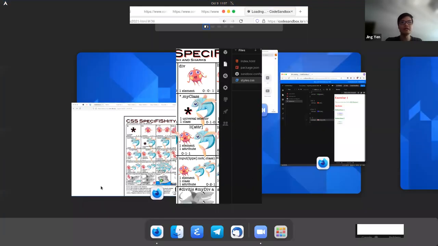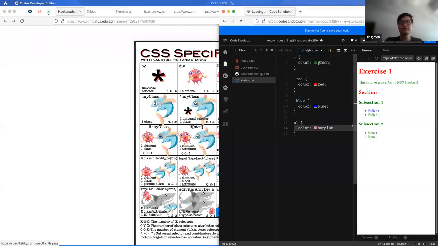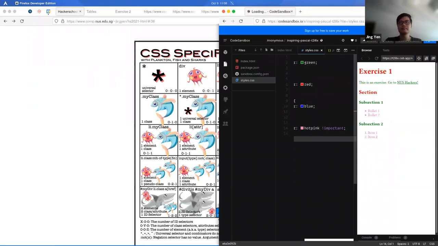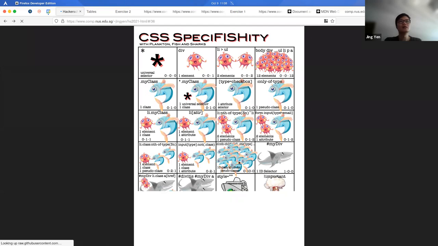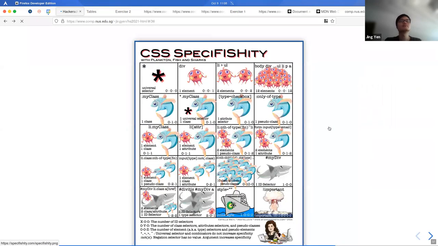There are a whole bunch of these other rules. Let's try adding this. I think it's the wrong syntax. Actually, let's select. Yeah. So important is pretty much the most specific selector, so it overwrote the styling for all the list items here. Same thing, I don't think I'll go into too much detail about all this because it's something that you can go through. And honestly, I don't think anyone would really remember all this if I went through them now.